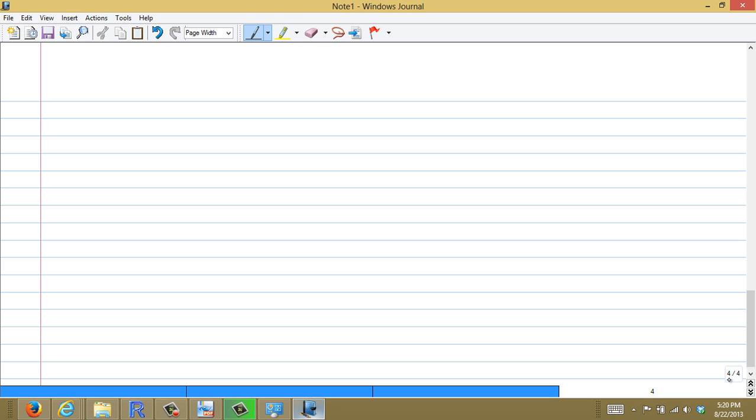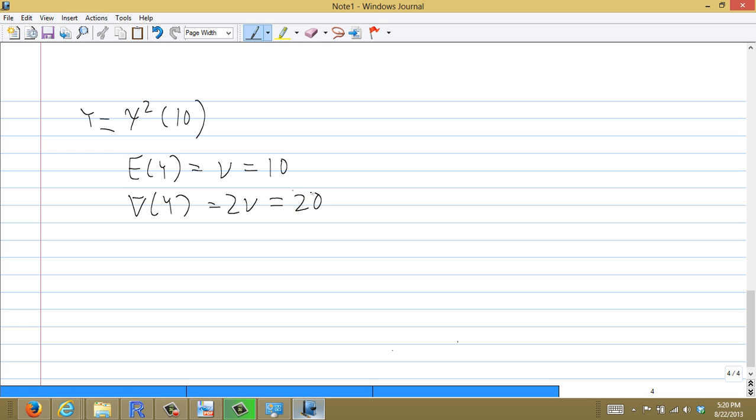So for the third random variable, we had a chi-squared random variable with 10 degrees of freedom. And if we look at our table of common statistical distributions, we see that for a chi-squared random variable, the expected value of the random variable is just its degrees of freedom, which in this case is 10. And the variance is 2 times the degrees of freedom, which in this case is 20.